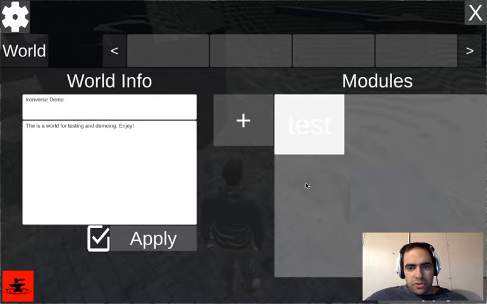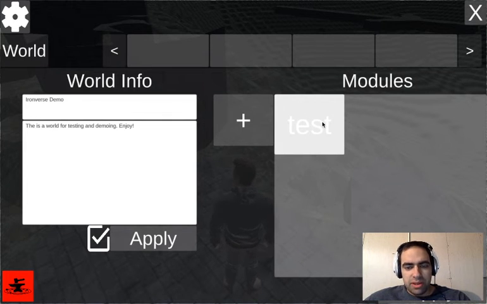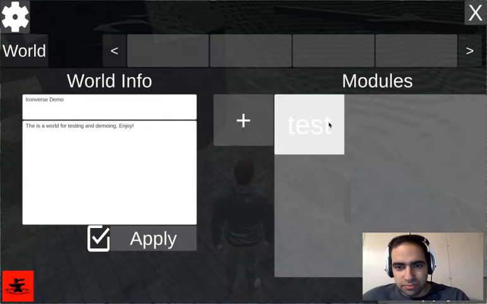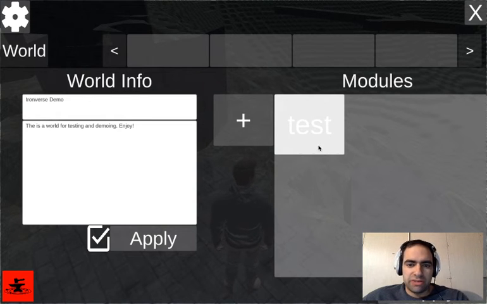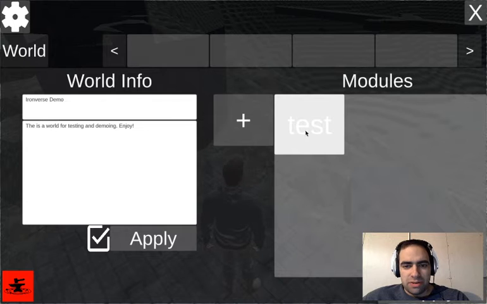Another thing is we now have the ability to add modules, which are basically pieces of code that will eventually be able to interact with the game, and you'll be able to select from a library which ones you want, for example, inventory or a leveling system or abilities. So really anything, and these are all based on open source code. So this is just a test.